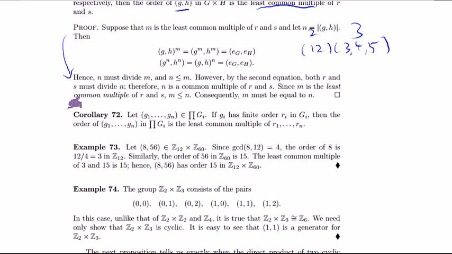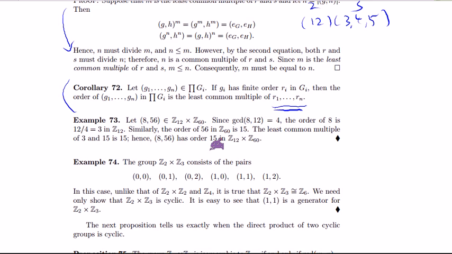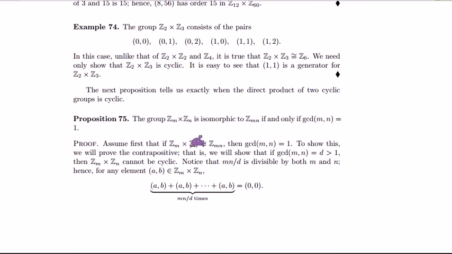And we have this similar corollary that if you have a product of group elements in different groups, then the order of the external direct product is the least common multiple of the individual orders. This was the same thing when we have permutations, multiple cycles. The order of a permutation is the least common multiple of the orders of all of its cycles. Okay, more examples here.